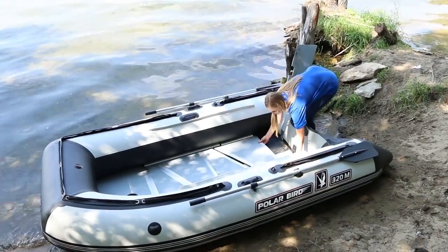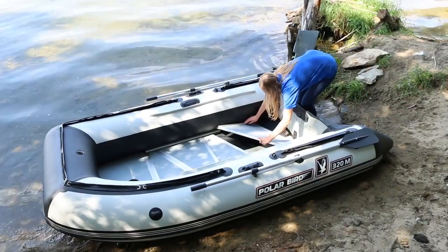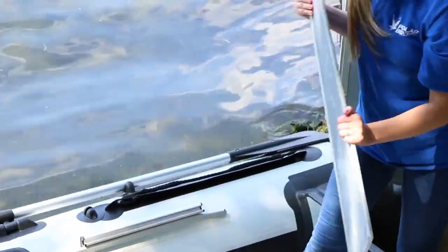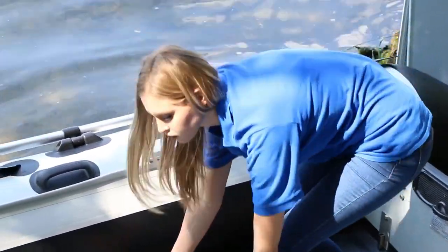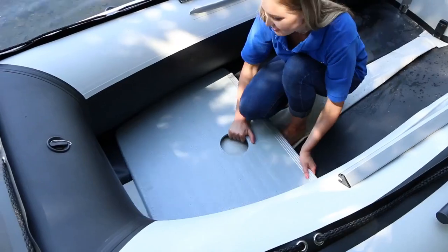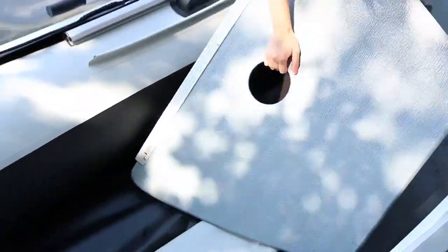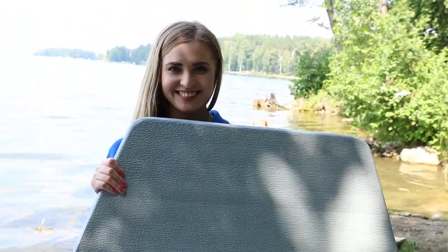Move the next floor section towards the stern, rotate it gradually along the boat. Afterwards, remove the remaining floor sections by taking out the short stringers followed by the long ones. The bow floor section is the last one to be removed. Just pull it towards the stern using the keel valve hole. This section is moved approximately to the middle of the boat.